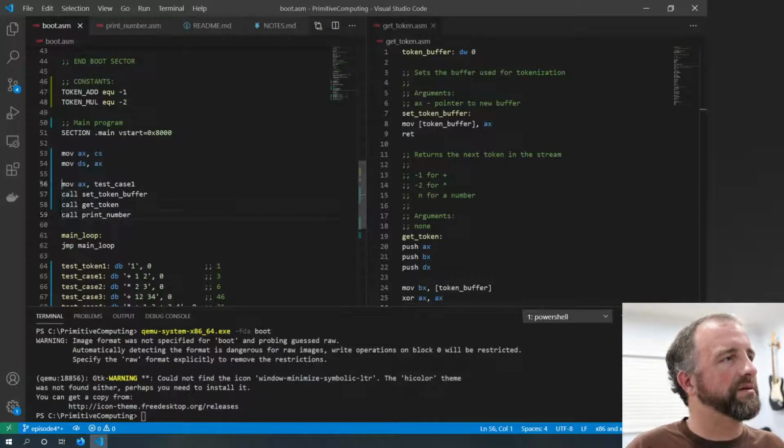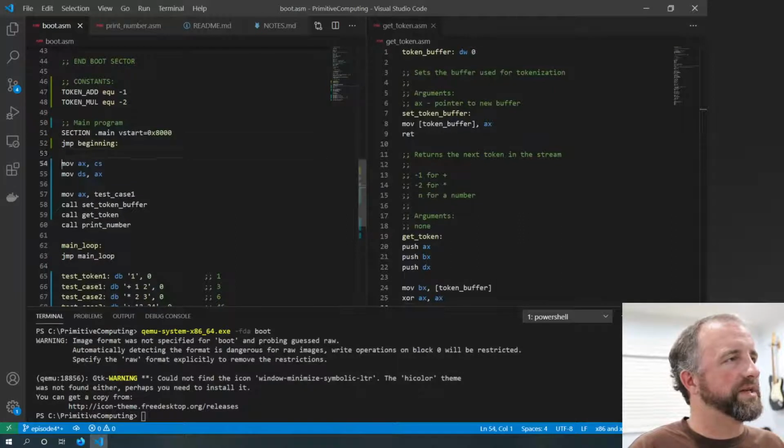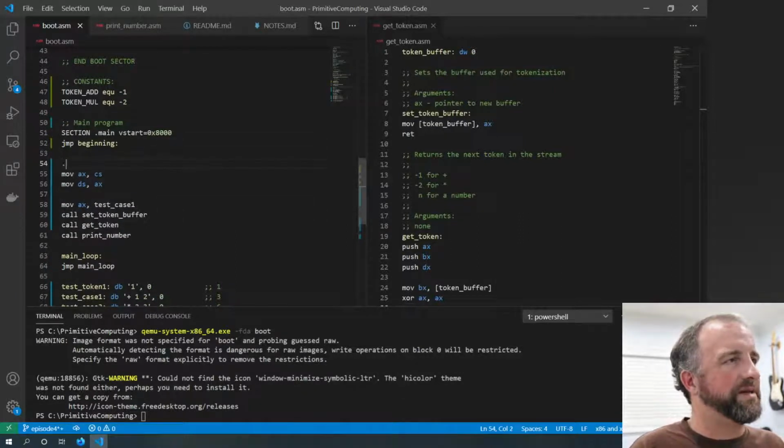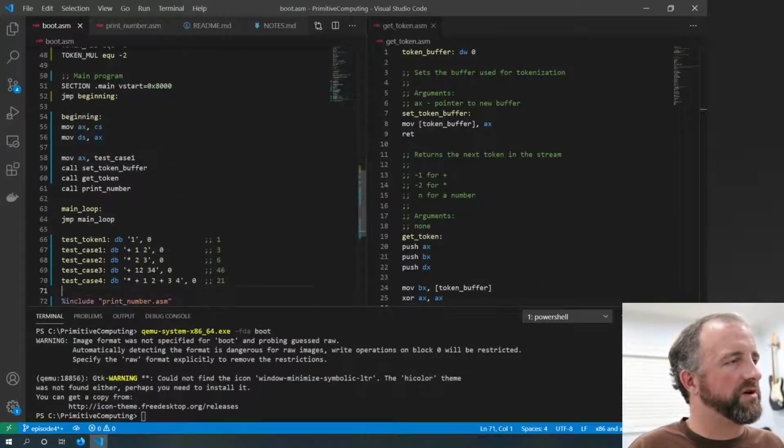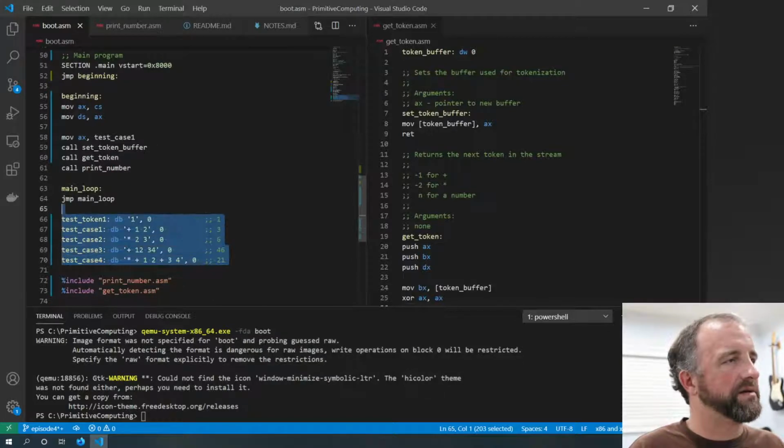Okay, so we're going to jump to the beginning. Hopefully that's the right number of ends in beginning. Beginning is going to be here, and we're going to move all the data up above it.